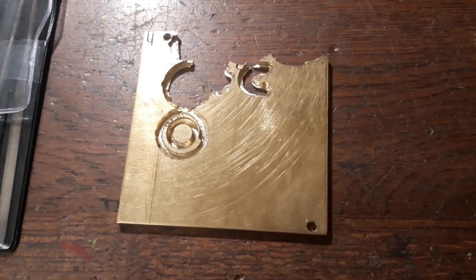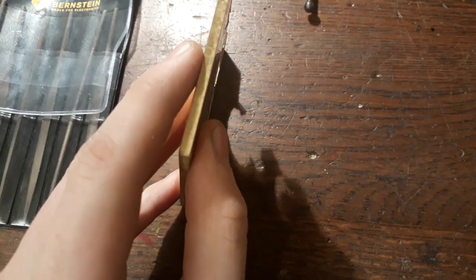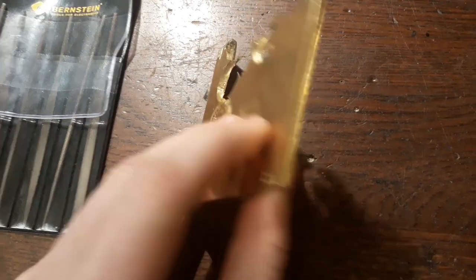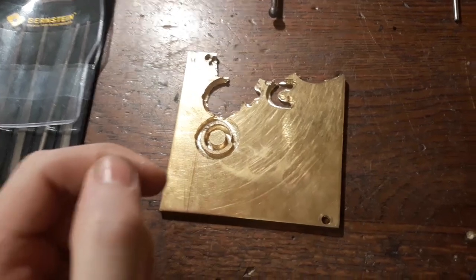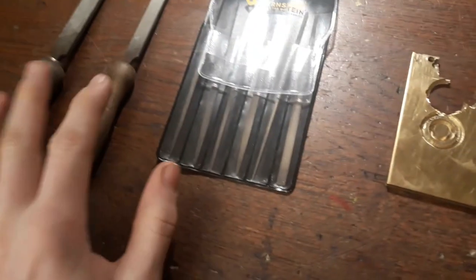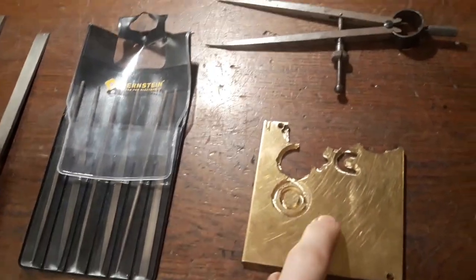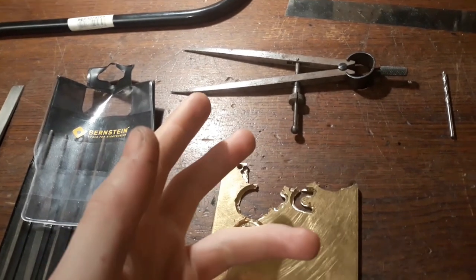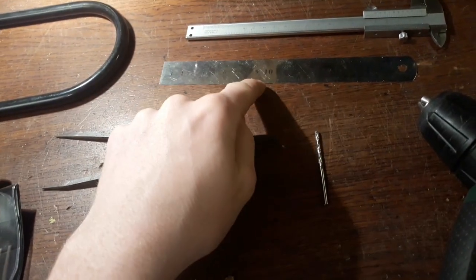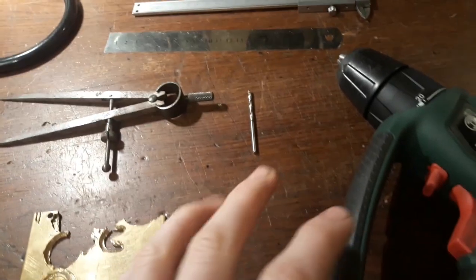Alright, so to make this ring, we're gonna need, of course, the material, and I've got some brass here, which is 4 mm thick. You can, of course, use whatever material you want, preferably shiny. Then you're, of course, gonna need some files. Get a saw, a coping saw, to get the shape out of this blank. You're gonna need a compass to scrape down the circles for the ring, of course. You're gonna need a ruler, preferably actually a caliper, and a drill.